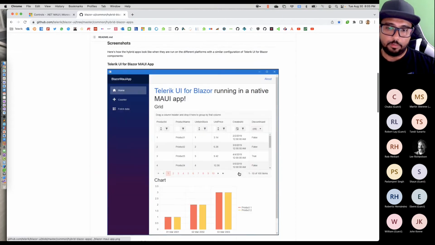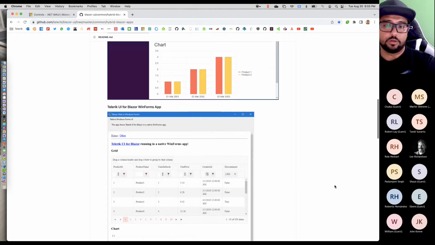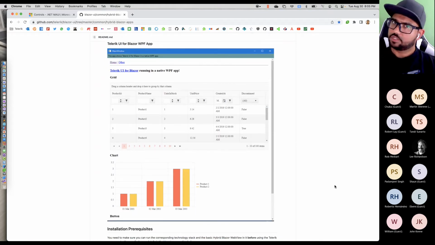This is all of our Blazor UI with the grids, the heavy charts, and the graphs, everything that we do for Blazor. All of it runs just fine on .NET MAUI, and runs just fine on WinForms or WPF. So it's a nice modernization story that you can bring in Blazor and start in pieces, updating your code base to something a little bit more modern.